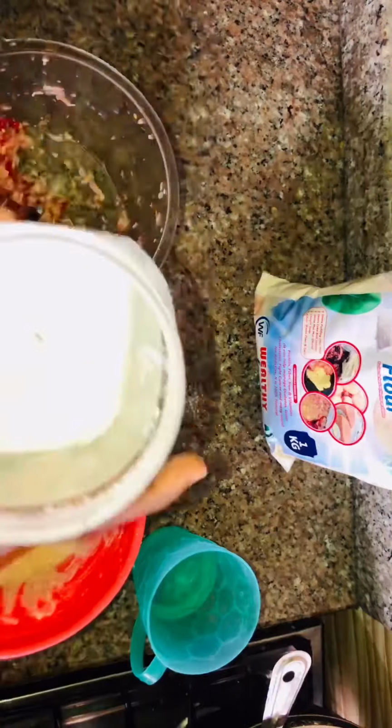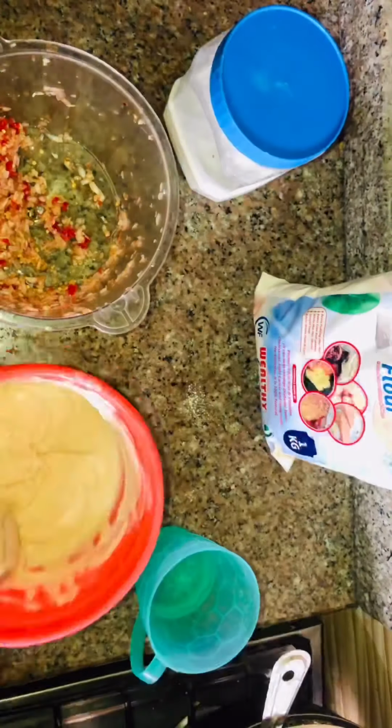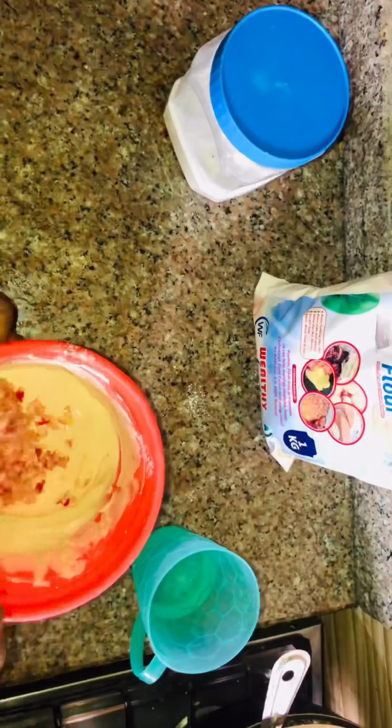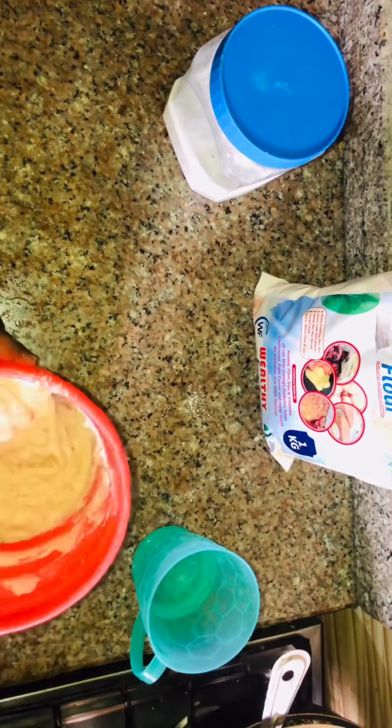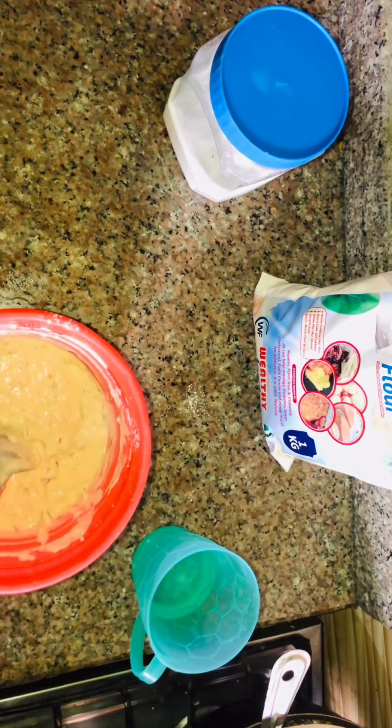Add salt to taste. Don't forget our blended pepper and onions. Set it aside for a few minutes.